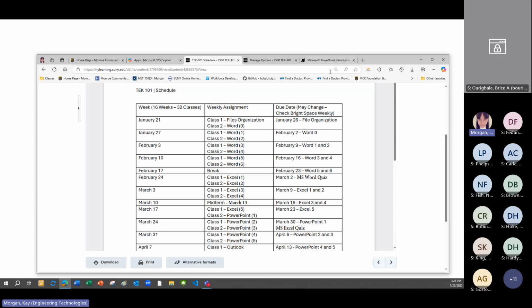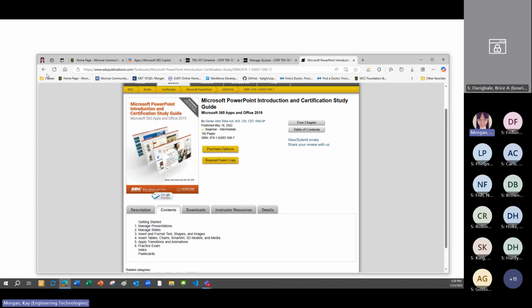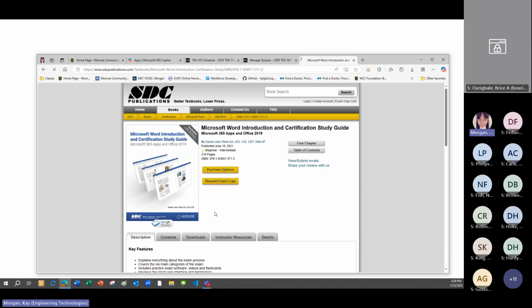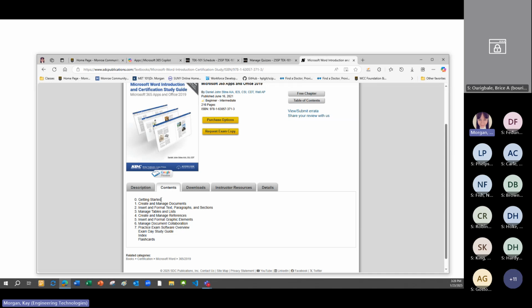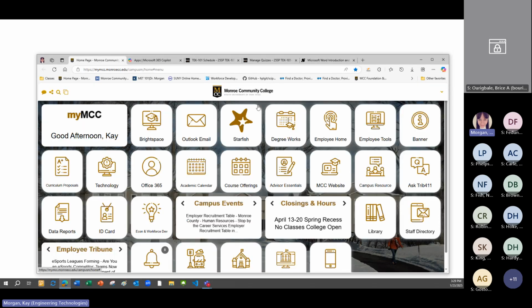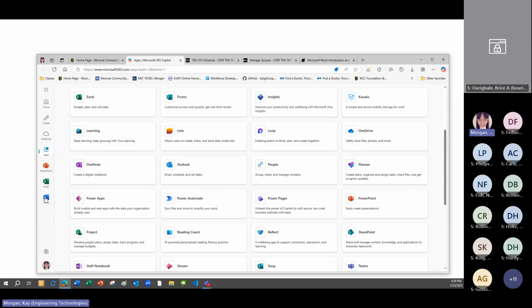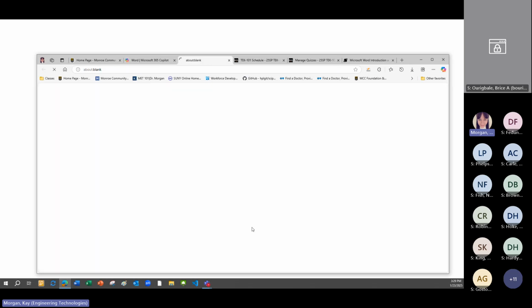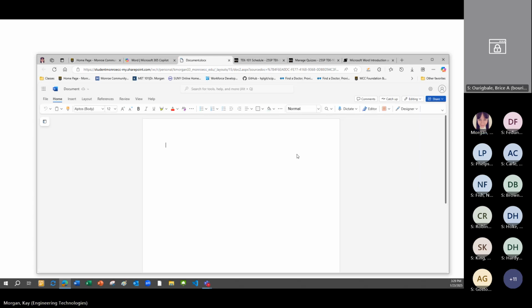Then followed by Word 0, which is going to be this one. Word 0, you go back here, it's just Getting Started, which is just showing you what Word is. Let me go back. I'm so used to using this local version. So let me go over here. Here is a blank document, and when you open it, you're going to see all of this: File, Home, Insert, Layout, References, Review, View, and Help.